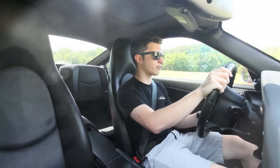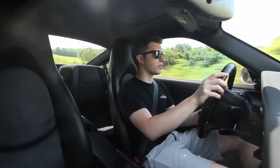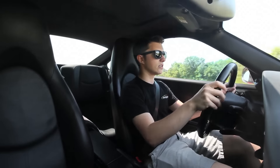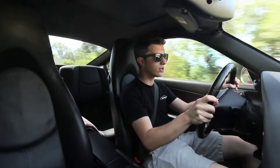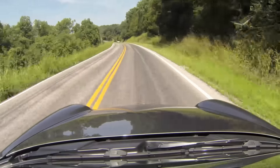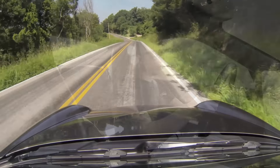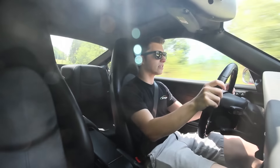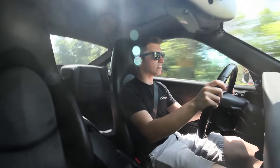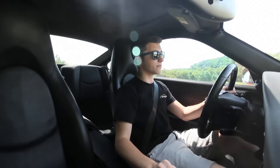What I've found so impressive about this car so far — I'm going to go ahead and turn the air conditioning off even though it is hot outside — the thing that's amazing is just how naturally awesome it is. Even though he does have upgraded suspension, the braking could be better, but the handling, the steering, the movement, the weight, just how everything works — it's pretty mind-blowingly awesome.